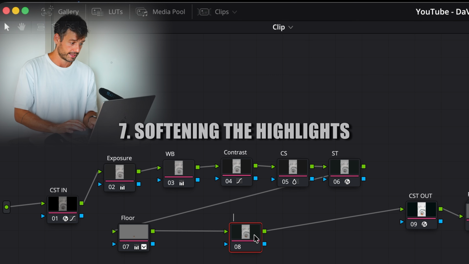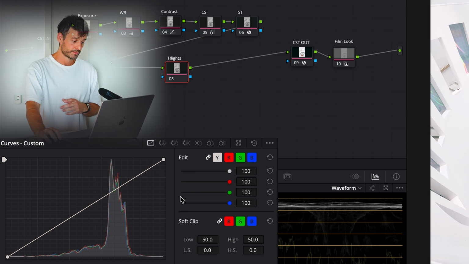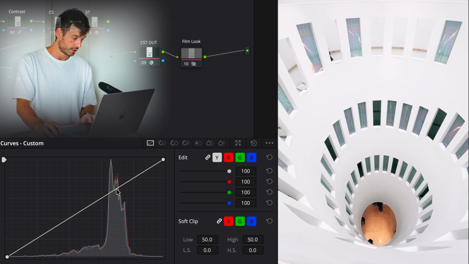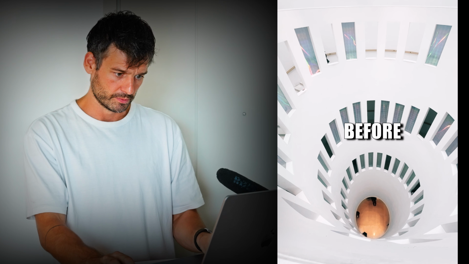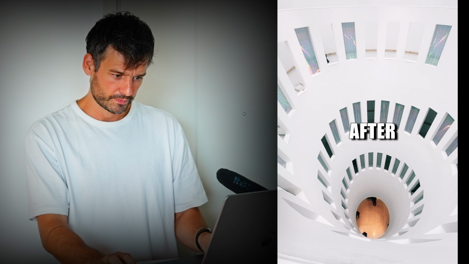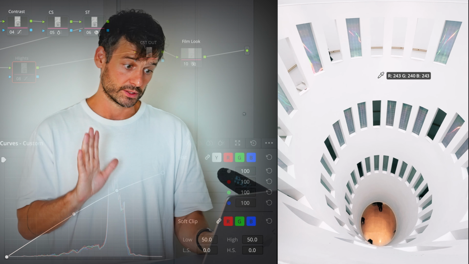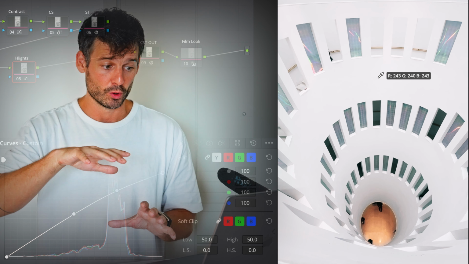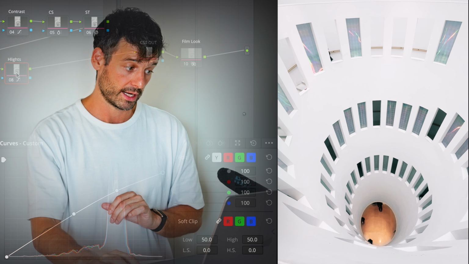Remember earlier when I said we're going to target the top end of the signal? We're going to head into our curves, and we're just going to roll off. So I'm going to lock in the highlights there, and then I'll just start bringing this down. Pull them down a little bit. This will be obvious why I'm doing this in another couple of nodes, but for now, let's just do before and after. So you can see the whole image gets more of a softer, flatter look. Those whites that are sitting really, really high just become a bit more muted, a bit softer, and that is what we've done there with our highlight roll off.